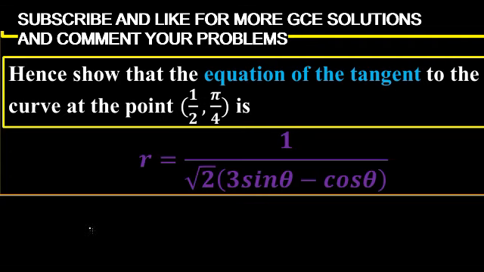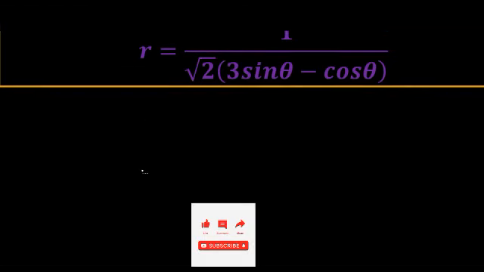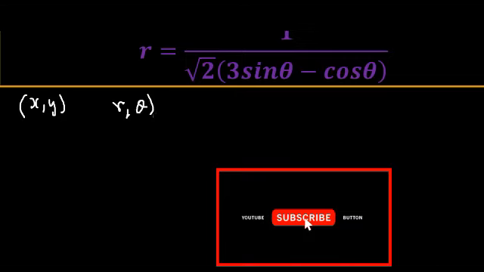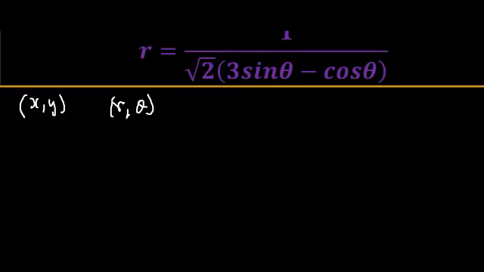So the last part, the second part, is actually a proof. Now, to show this, before going into the equation, let me give you a summary of what polar coordinates are all about. When we talk of polar coordinates, we know coordinates x, y, right? In the Cartesian coordinate system, a point is represented as x, y. But when we're talking of polar coordinates, a point is represented as r, theta. Now, what is the relationship of r, theta? Let's look at an example.